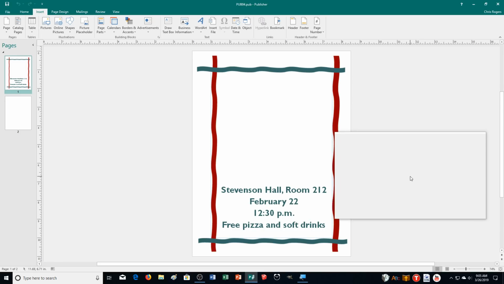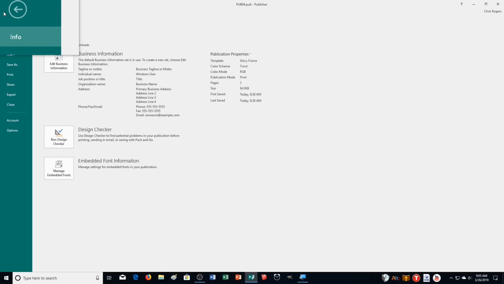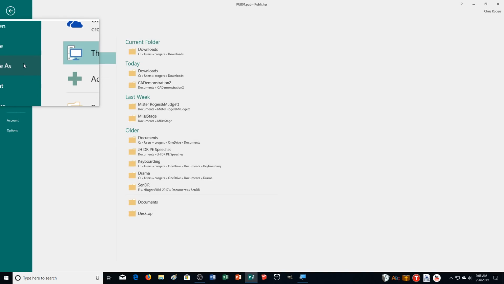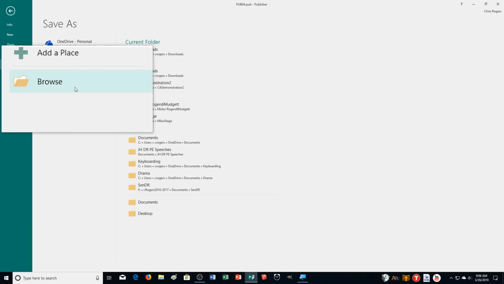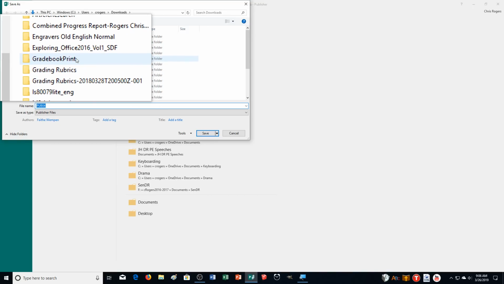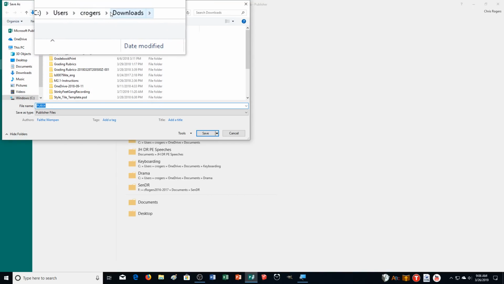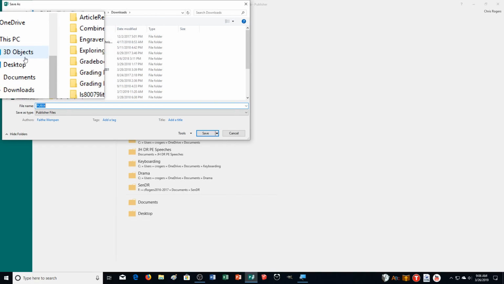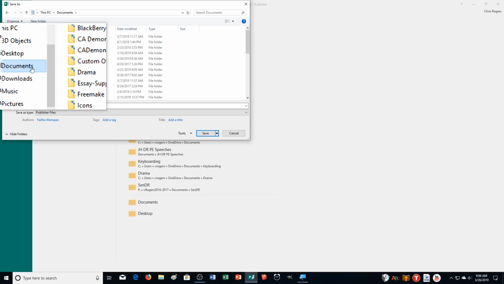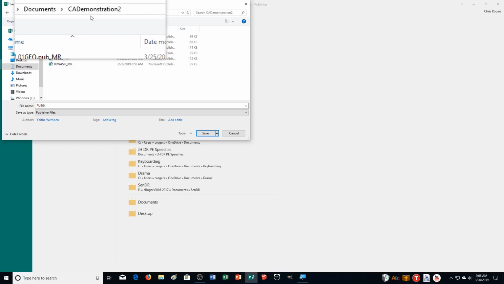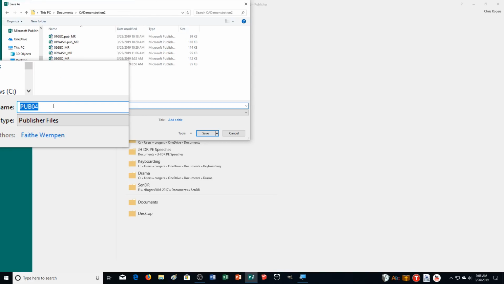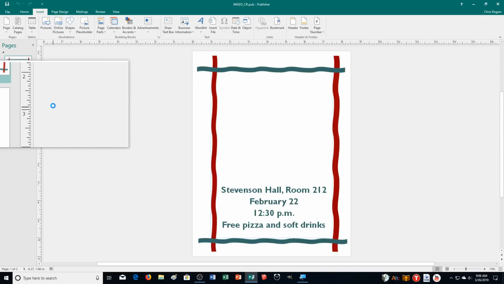First thing we got to do is save it with a different name. So let's choose File, Save As. Now remember, if your folder appears in this list, you can easily click on here. If it doesn't, you got to click on Browse and make sure you go to the right folder as soon as possible. Right now mine's in Downloads, but I don't want to save it there. I want to save it to the folder that I need to, or maybe my flash drive. So I'm going to click Documents, and I'm choosing my folder that I'm saving it to, and then save it. Don't save it before, you're going to mess yourself up. Then change your file name here to 04go underscore your initials, and save it.